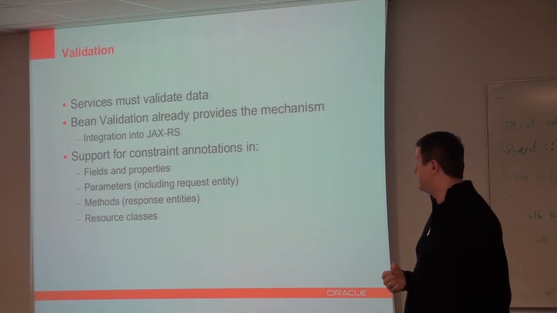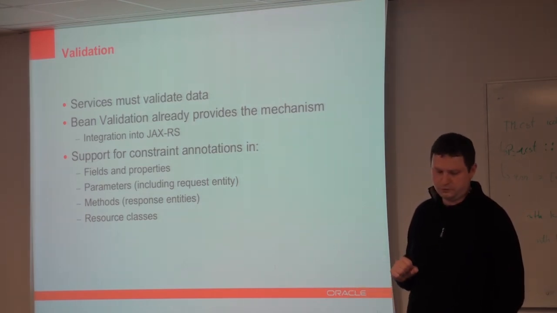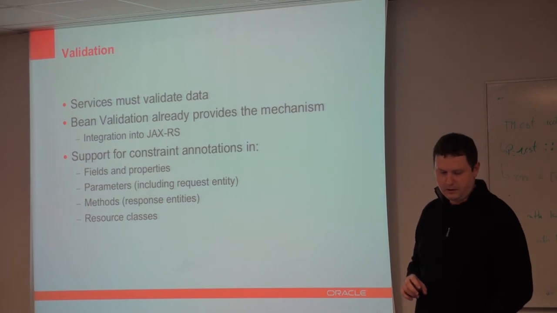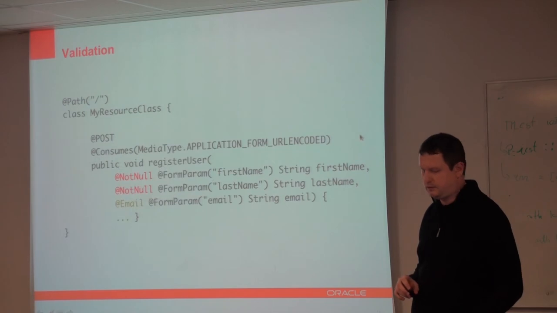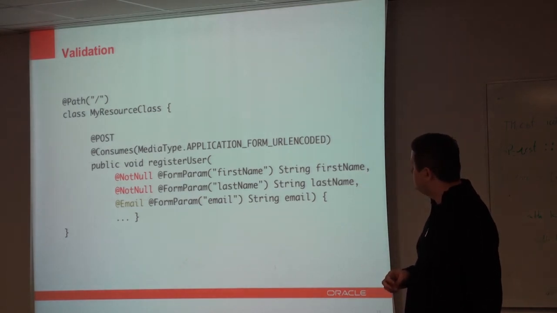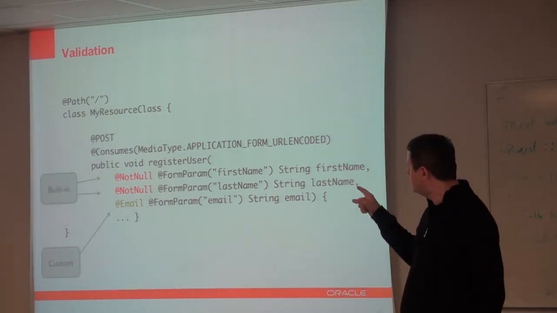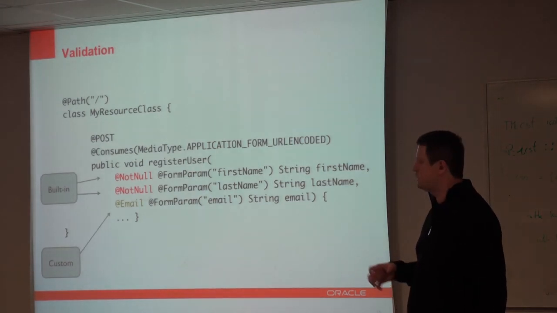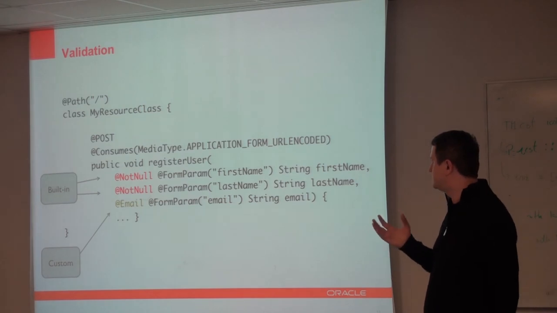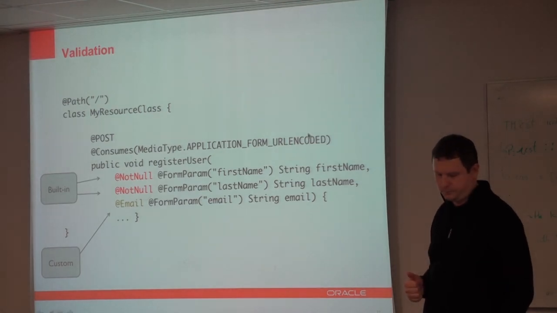Just briefly about the bean validation API. What I'm going to show is not part of the JAX-RS API. The important pieces I'm going to show this time are from the bean validation API. They are annotation based, and here you can see some bean validation annotations. I'm trying to validate here that the first and last name are not null, and then I'm using some custom validation for validating the email format, which I need to write my own constraint validator for, because so far the validation API doesn't provide a built-in email validator. So how do I do that?